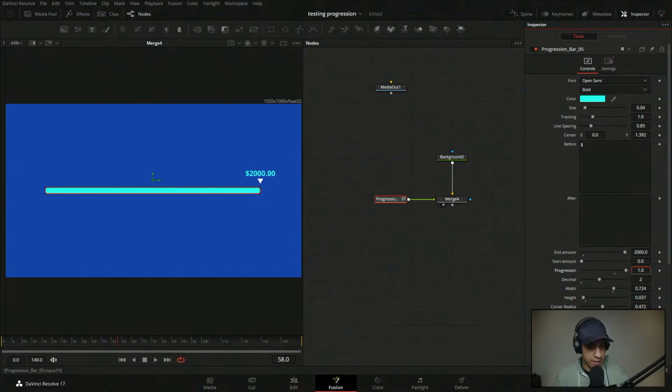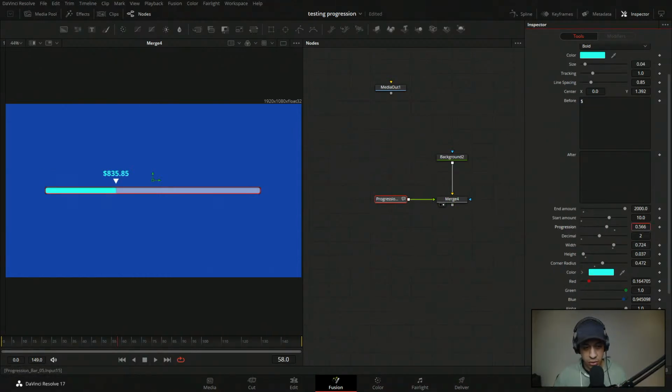So now this ends at 2,000, but maybe the starting point for the budget wasn't 0, so I want that to be $10. Now it starts at 10, and it will still go to 2,000. It doesn't go to 2010, it just goes to 2,000. So that's where you need to throw a little bit of math in there so it's not just 0 to 100, if that makes sense. Hopefully you followed there.